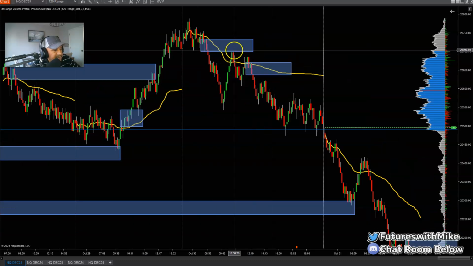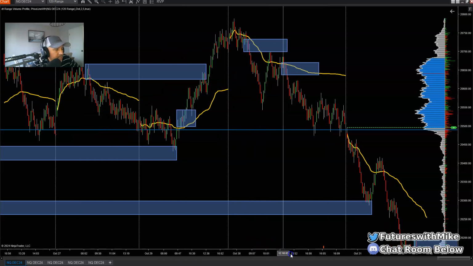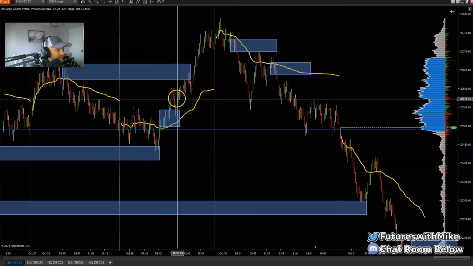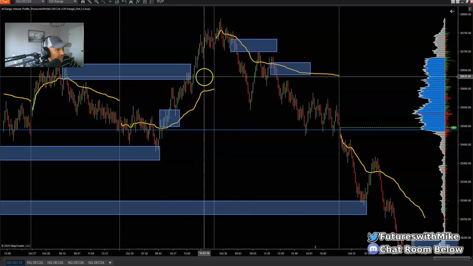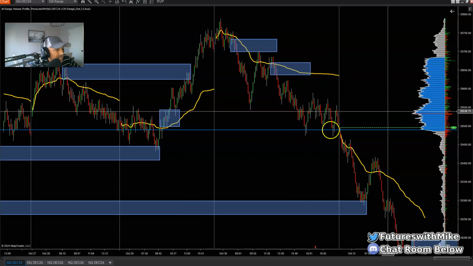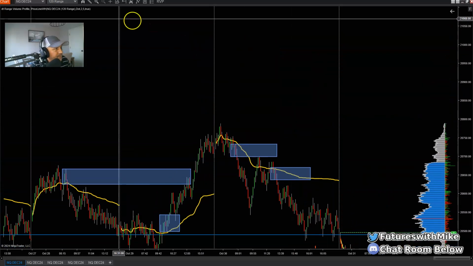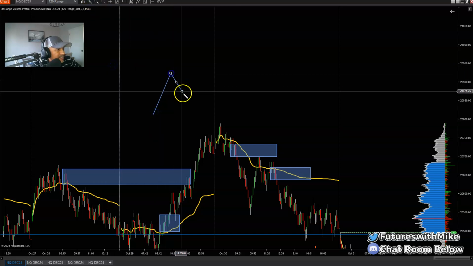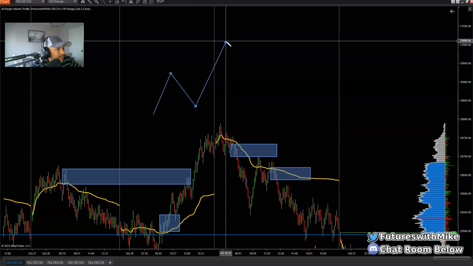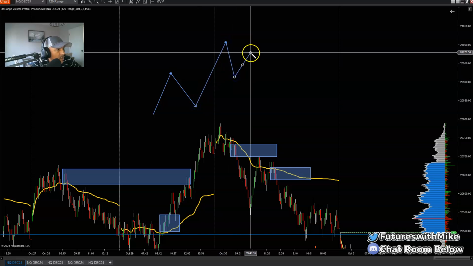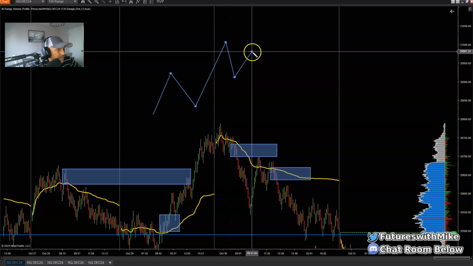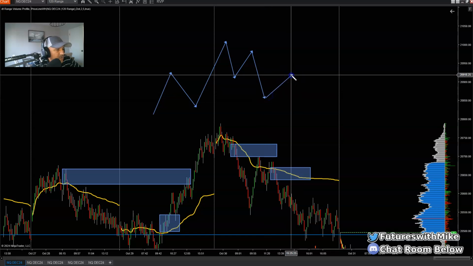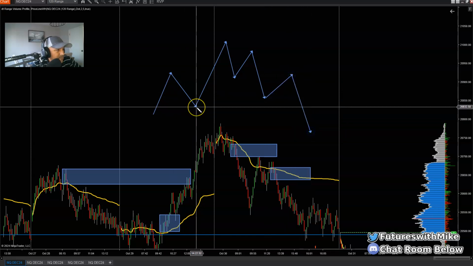Okay, and this is a valid supply area here, which I want to talk about. So what we get is the first break of structure to the downside right here. Now we didn't take out any significant areas of structure to the left hand side. There's smaller swings to the downside, and I talked about this in prior videos on what to look for if we're looking for a sign of a reversal. We want to see where the market is making this move to the upside, making these higher highs, but then it comes down and makes a lower high, doesn't take out this high here, and then we get the first structure break to the downside with a continued break lower to where it breaks below this area here.